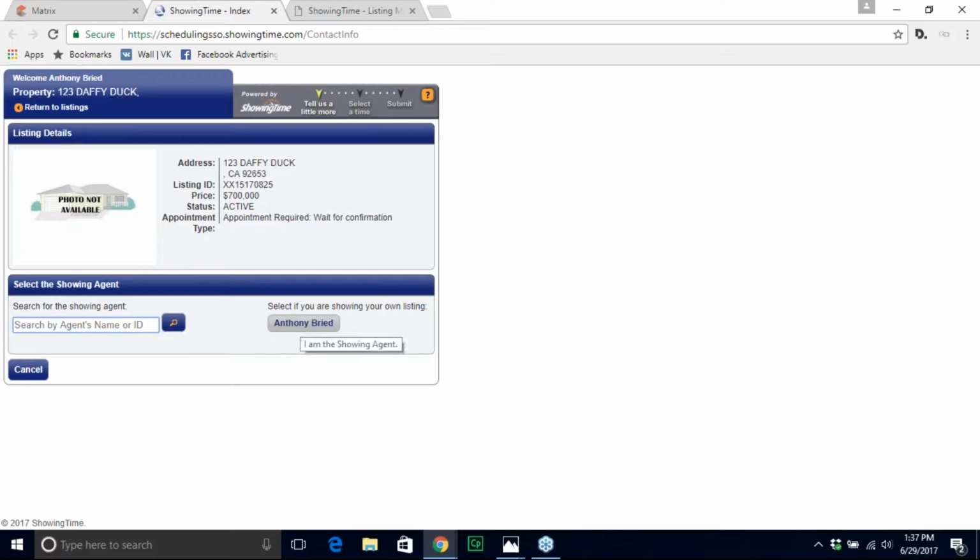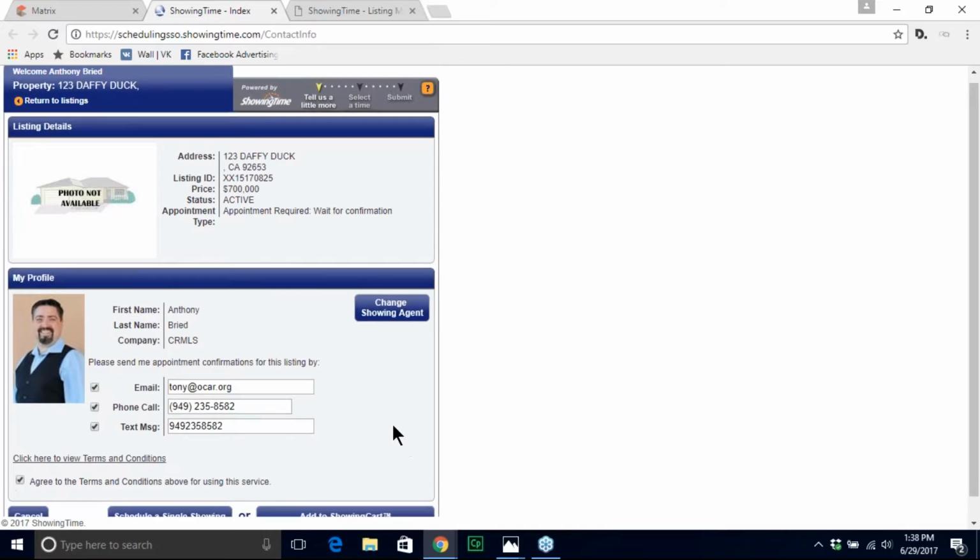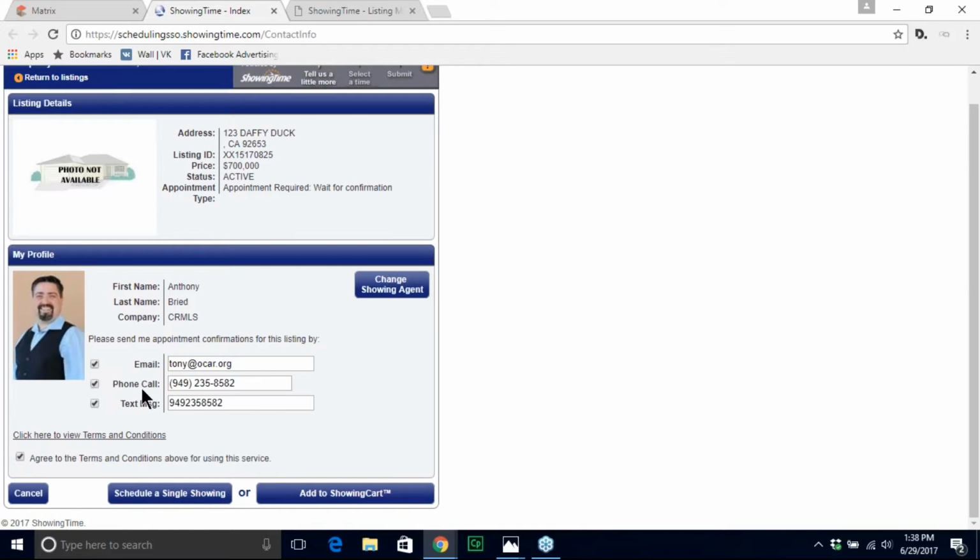Or in this case, I'm the one that's setting up my own showing for this property. I'm just going to click on my name. Here under my name, there's my information. Here I can pick and choose from the default setup under my profile how I want to be contacted right away. What's nice about this is that maybe I'm getting ready to walk out the door right now and I won't be able to look at my email, and I definitely won't be able to take a phone call while I'm out with my client, but maybe I will glance at my text about the confirmation of the appointment. So here we can pick and choose.